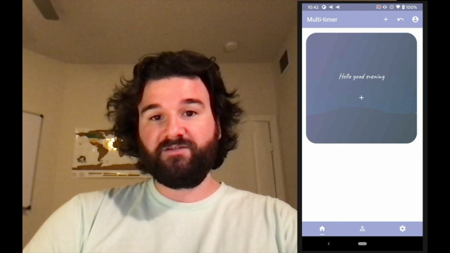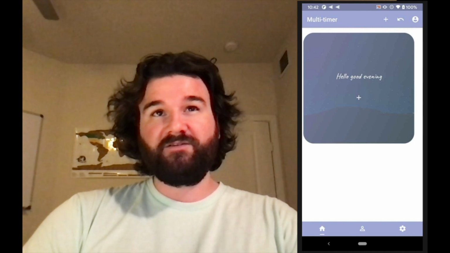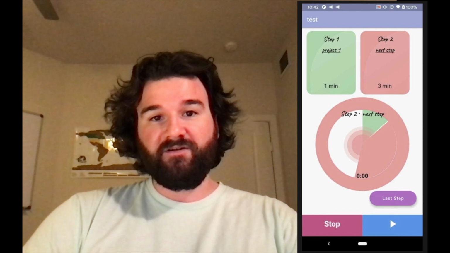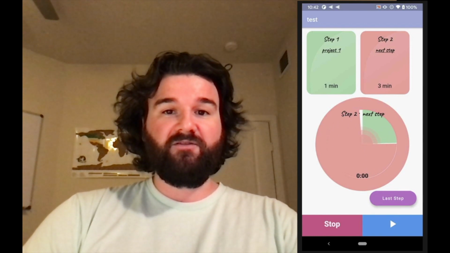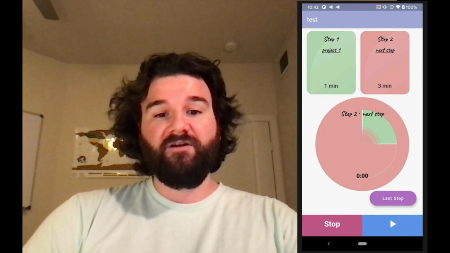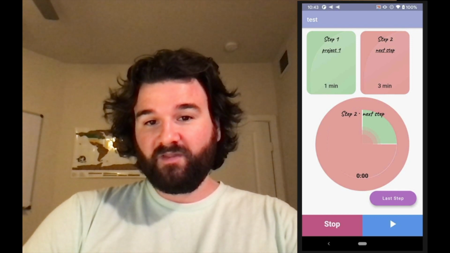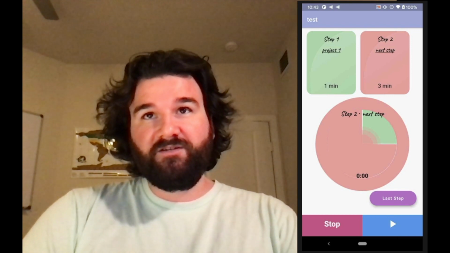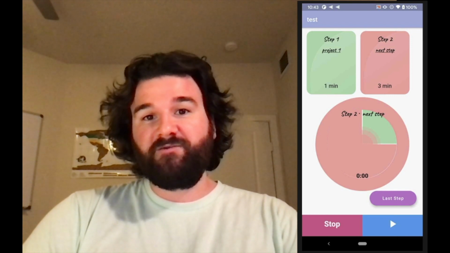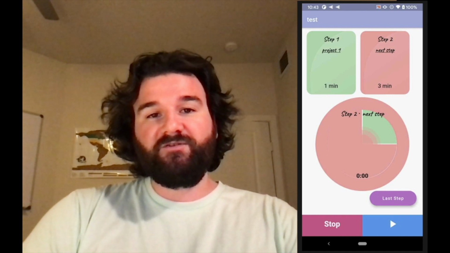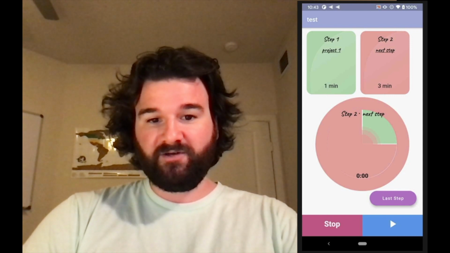this page looks pretty good. I think you have quite an inconsistent design. I think all 3 of these pages look pretty good, and they all kind of have that consistent feel. But when I'm on the actual timer, this has a very different, inconsistent feel to it. I think it mainly comes down to color, and the colors just kind of don't match with the other colors. I also think the font is a little hard to read. So where it says project 1 and next step, it's a little bit harder to read than if you used a font that was more legible. So maybe think about changing that.